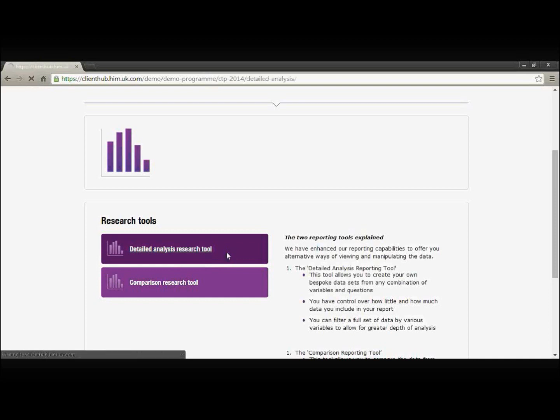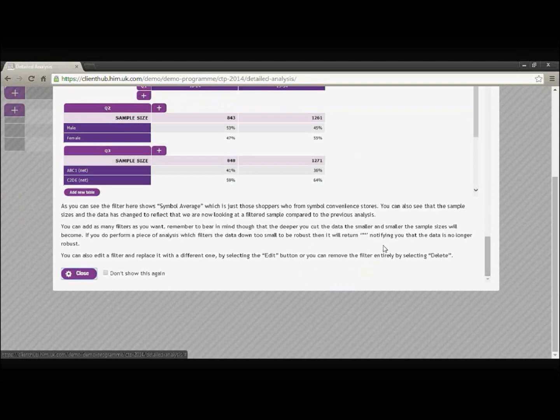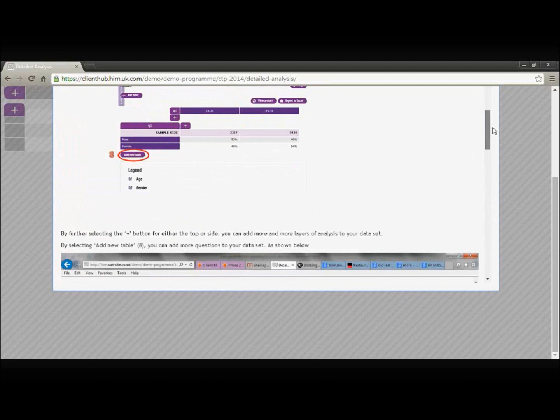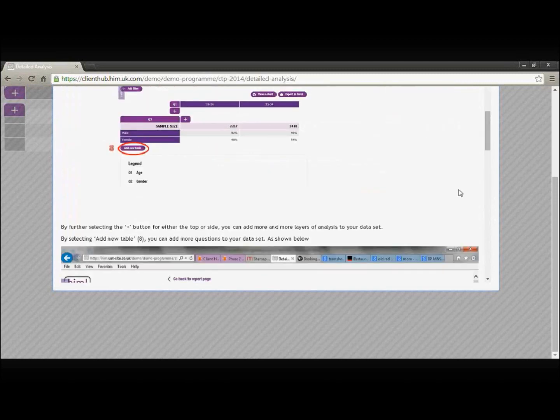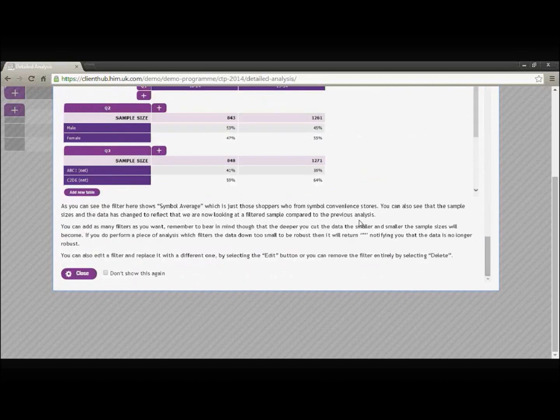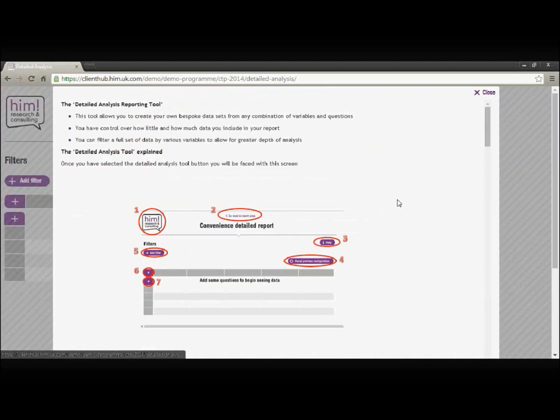If we just click on it, it will take you into that screen. The first screen that pops up is a helpful user guide for this system. It will take you on a step-by-step guide of how to access the report, select different variables and create your charts. This screen will always appear when you log in. You can toggle this to show or not show this again, so let's do that for now and close that. But as you can see on this screen, it still has this help functionality, which will always remain. If you click that, you'll go back to that help screen as before.